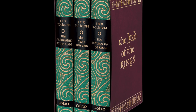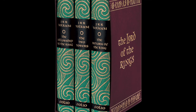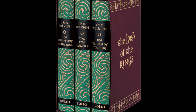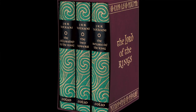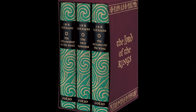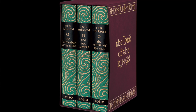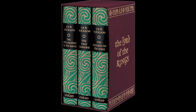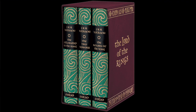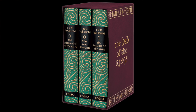However, I will say that Tolkien was a writer for whom such details mattered immensely. I'd argue that it was in large part due to his detail-oriented nature that he was able to achieve the masterpiece that is The Lord of the Rings. Given that, I think it's extremely important for those adapting Tolkien's works to pay close attention to what he had to say about the details of Middle-earth and its characters. The consequence of not doing so is to miss out on his ultimate vision, which is what makes the works so wonderful and unique in the first place.